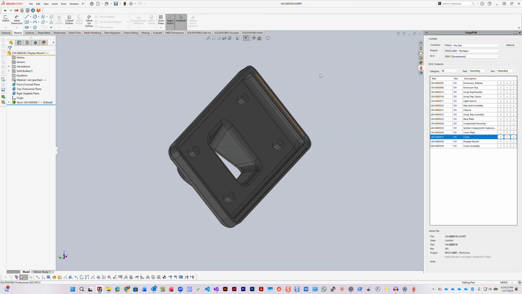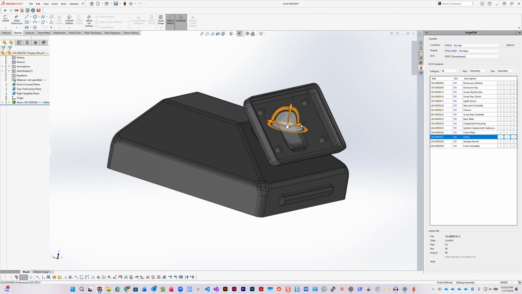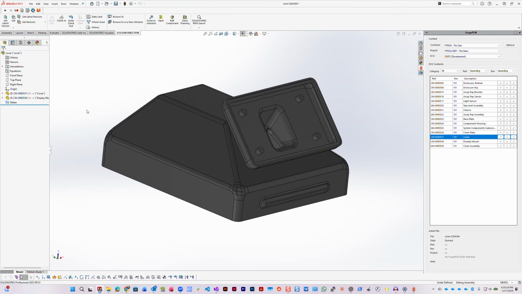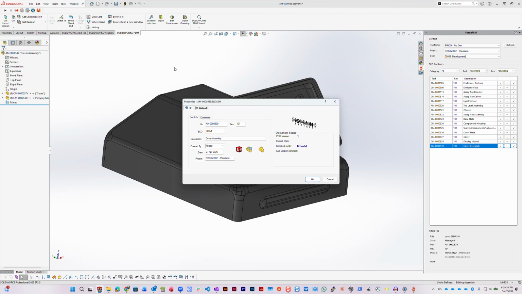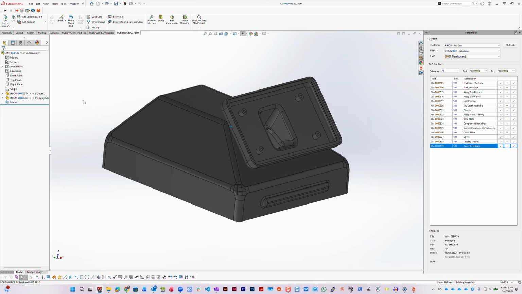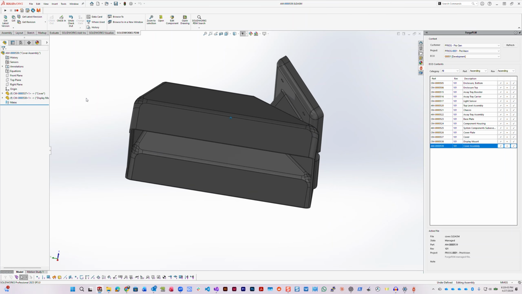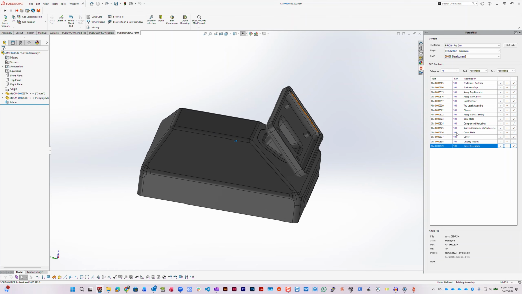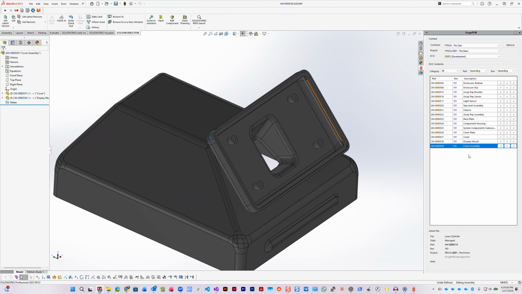And let's go into the assembly, and we'll wrap that up with the assembly here. So this is my assembly. You can see the two parts now have the file names. This is my assembly right here, and I can click that. Save to the vault. And there we go. Information is populated here. Say okay to that, and we're good to go. So now I've got this assembly in PDM as well as PLM, and that's as hard as it is, really.